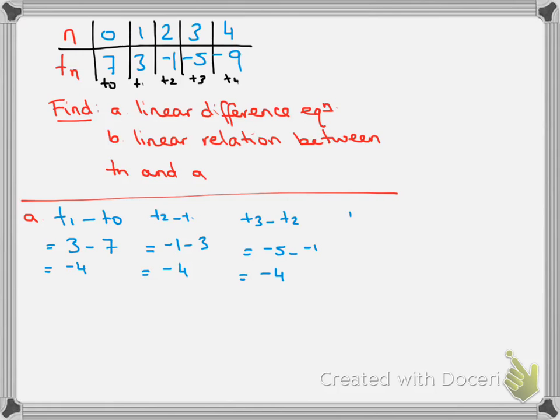And finally, we have T4 minus T3. And these numbers, just before I move on, sorry guys, the numbers that I'm getting here are from the table. So if we go back to the very beginning here, T1 is T1 in here. Okay, so T1 was 3, T0 was 7. So that's where I'm getting the numbers from the table, just in case some of us are a little bit confused. So going back to our final one here, T4 minus T3, T4 is -9, and T3, so we have minus -5.